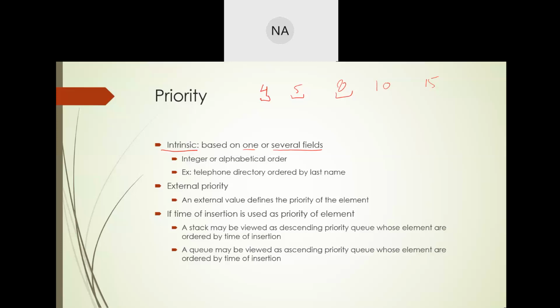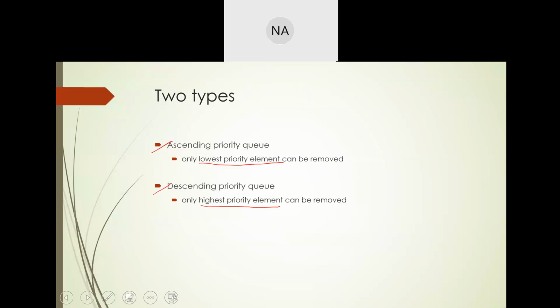And similarly, if your elements are strings, then they can also be ordered alphabetically. So the value of the strings can be used as the priority. Consider this example of integers. This is a queue, and say you use it as an ascending priority queue.